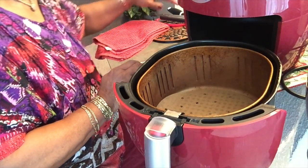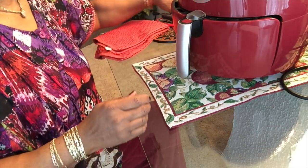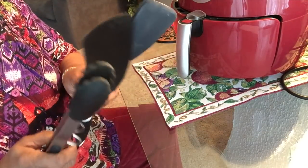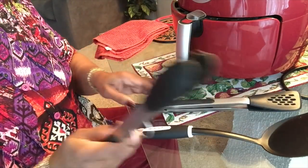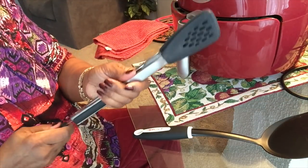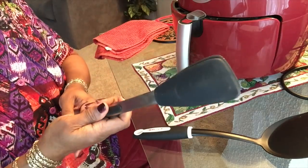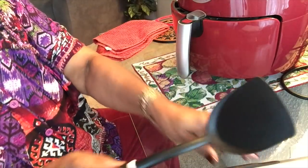Okay, what else can I talk about? Oh, your utensils. Okay, you need a silicone-tipped utensil or plastic utensils from the Dollar Tree. You know, anything that's not going to scratch up your finish, okay? You need tongs. Well, I find that I need tongs. I got about 3 pair of tongs. And I got this for fish. Sometimes the fish has a tendency to tear up when you try to flip it. So I use either this or just a regular spatula. And you need this for your hamburgers to flip them.